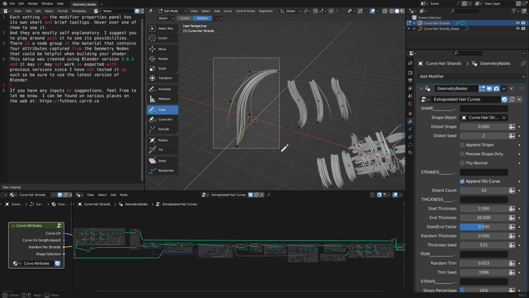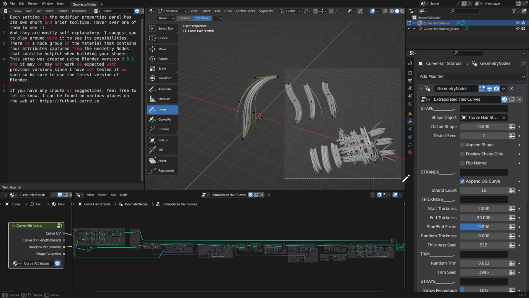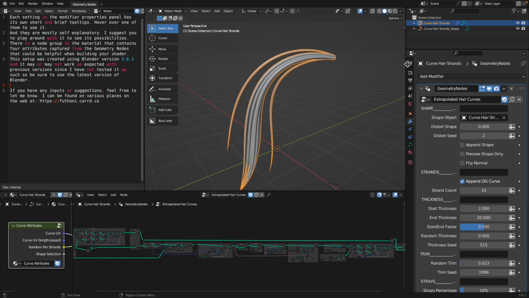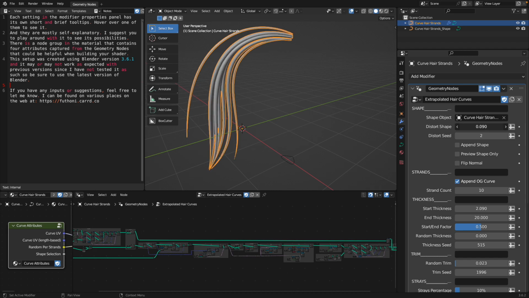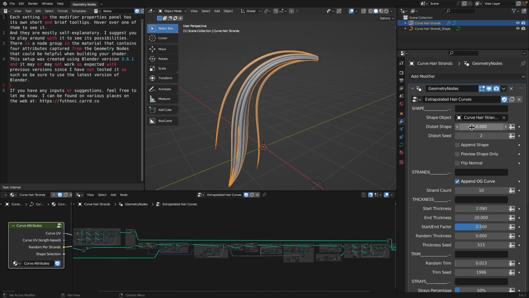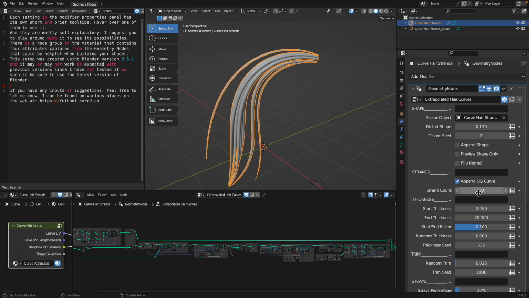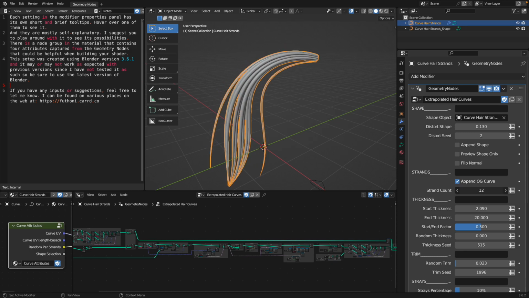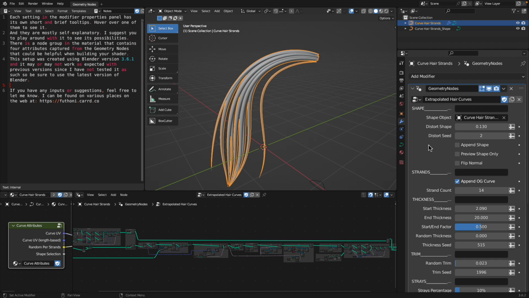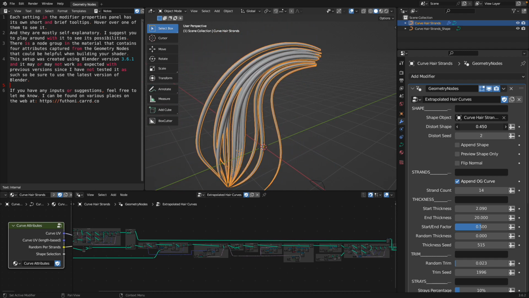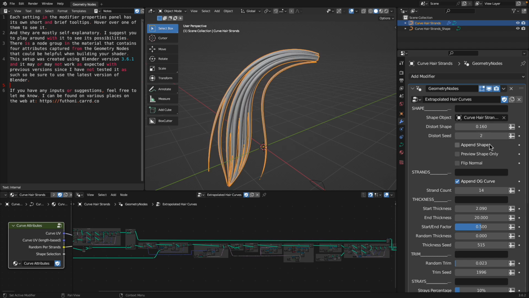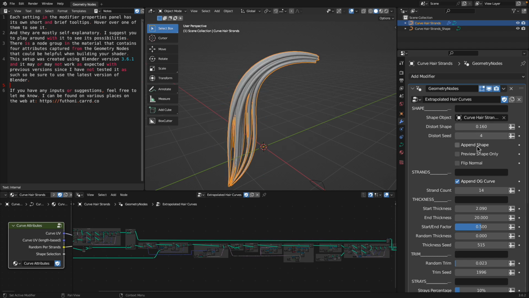Let's select this, just like this guy, delete. Take a look. So multiple strands, by default it has 10 strands. We can increase the number, and you can distort the shapes depending on the resolution of the splines as well. It's gonna give different results.